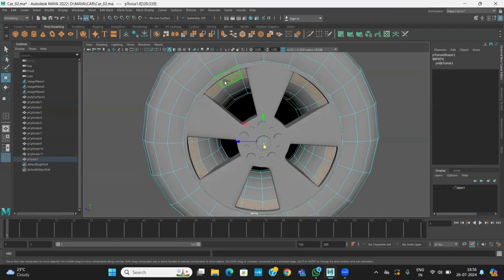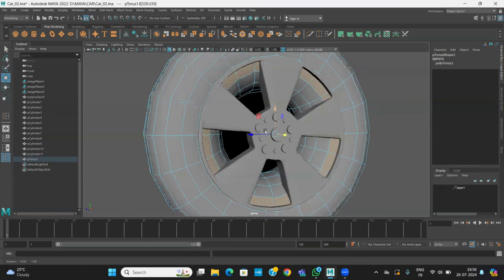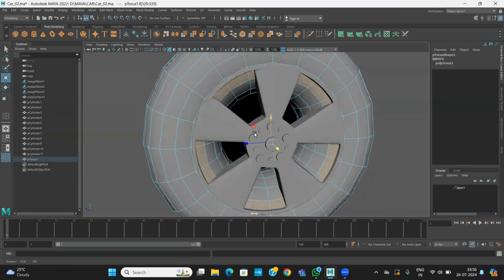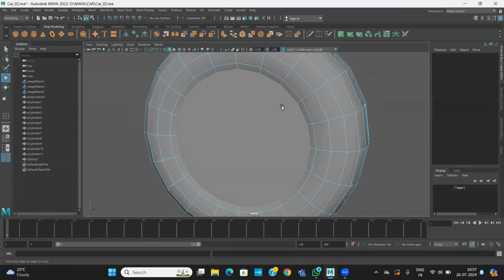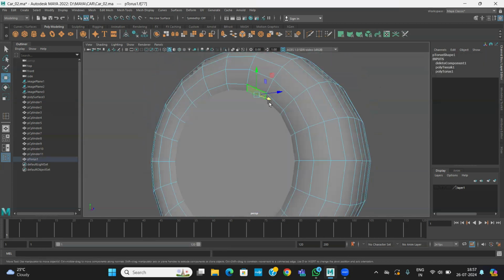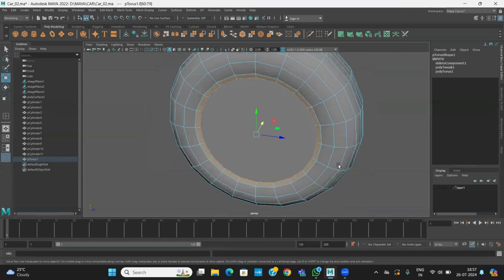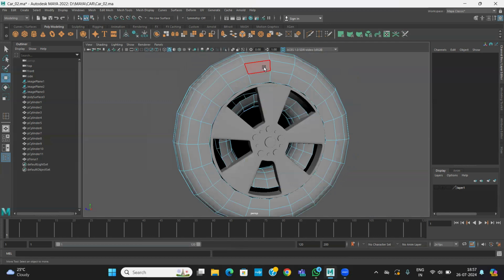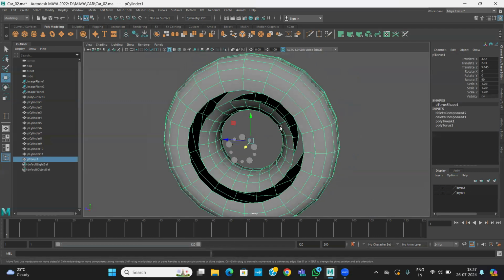Just double click and I can delete these spaces. So easily I can select this one and that one at the same time, and just delete. Yes. Now I can see. I think we can also hide one layer, so it's easy to see what is happening. So these are the things.